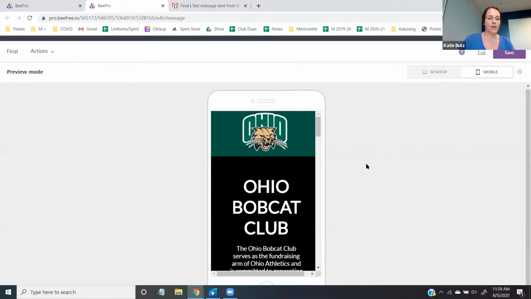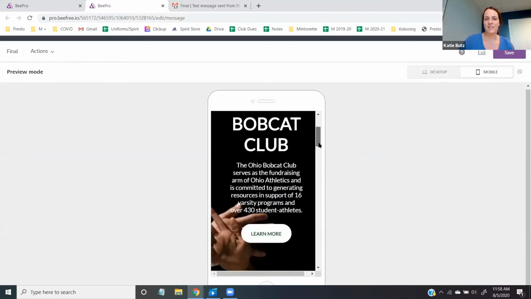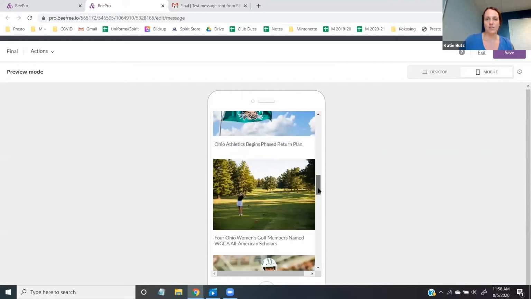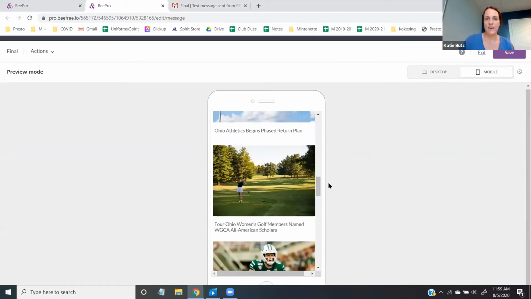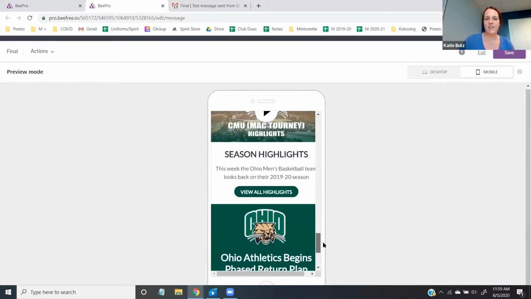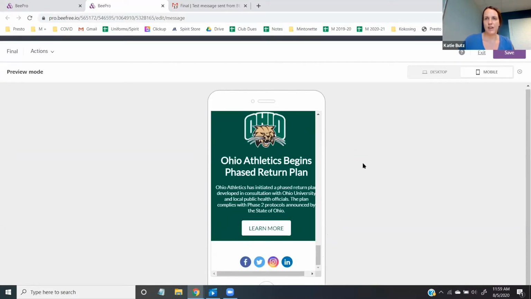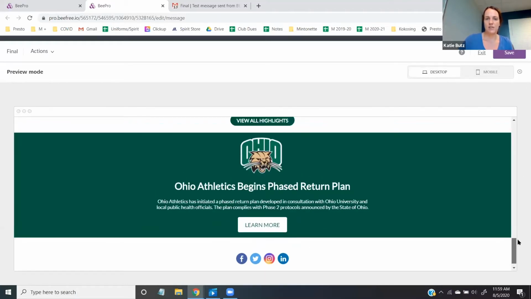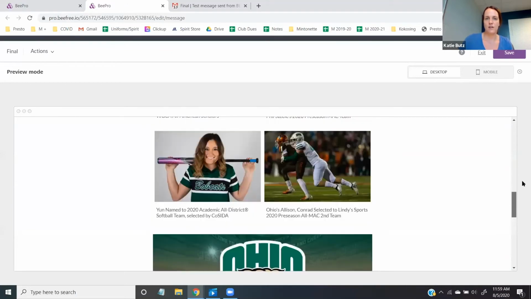On Google Analytics, you'll see that a lot of traffic is coming from mobile, so you want to make sure that it looks good on all devices in all formats. As you scroll down, you can just see exactly what everything will look like. You'll see how I go from a 2-column layout to the 1-column, and just how everything resizes nicely and looks really great. So you've got your desktop here as well, so you can make sure it's also looking good on the desktop version.